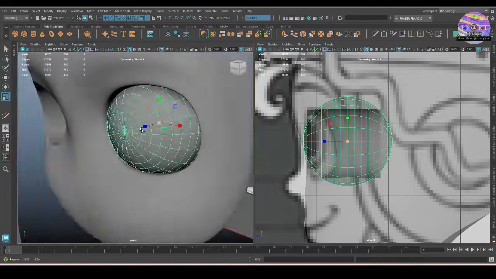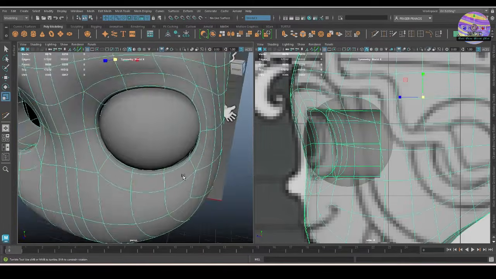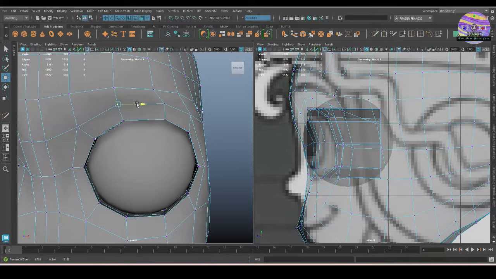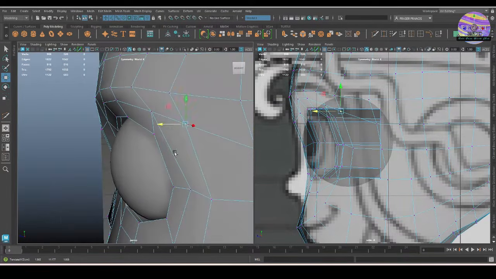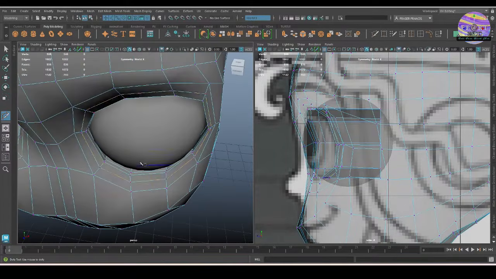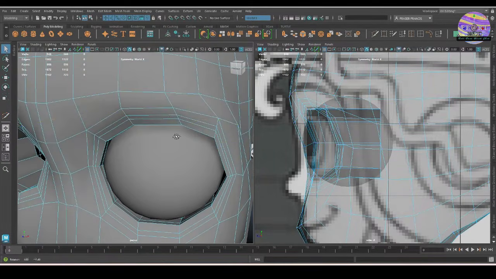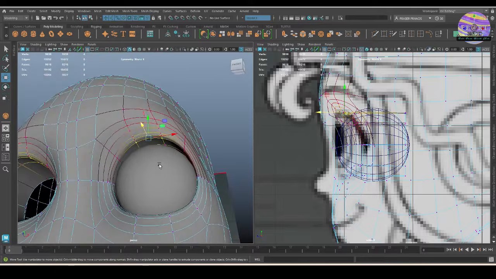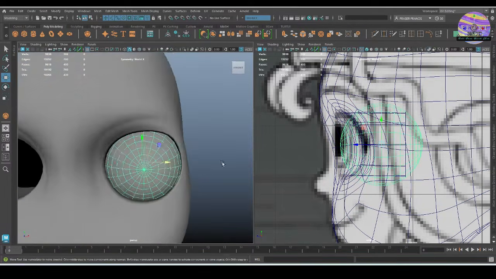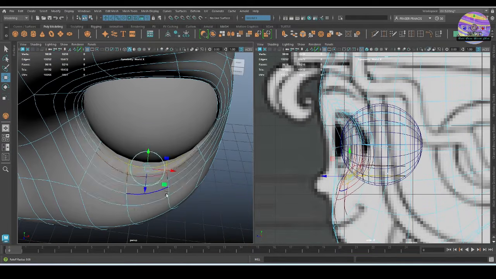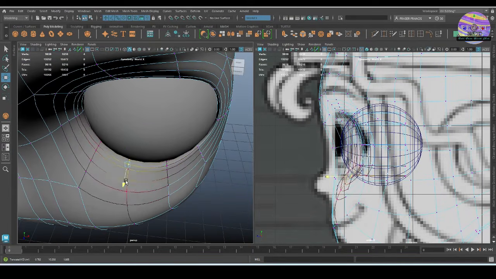Once the eye is roughly positioned, we'll keep tweaking the surrounding areas of the eye, make it smoother, and get it the proper form and shape of the curvature. Now coming on, we'll add a few more edges for the eye loops, edge loops for the eyes. Okay, and it's a little bit back and forth. That's part and parcel of the game while we are doing modeling or sculpting.